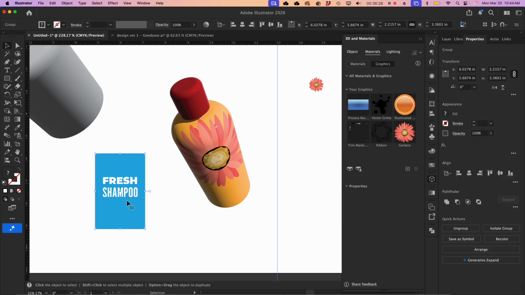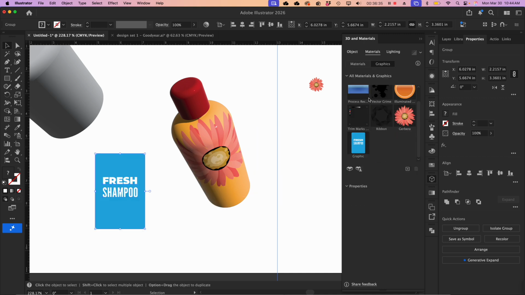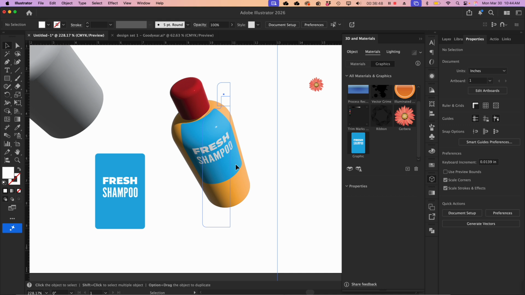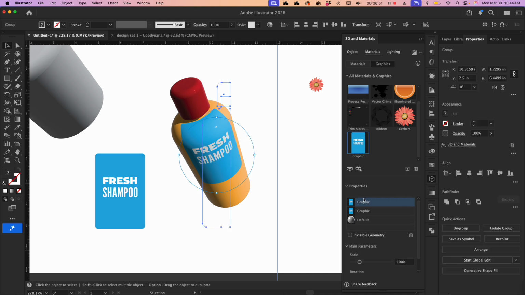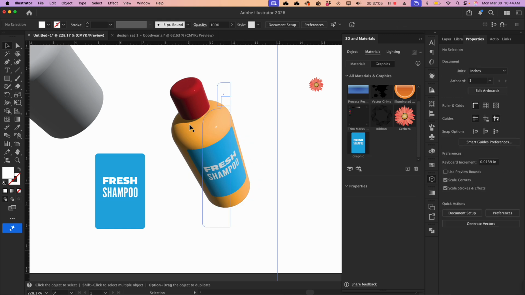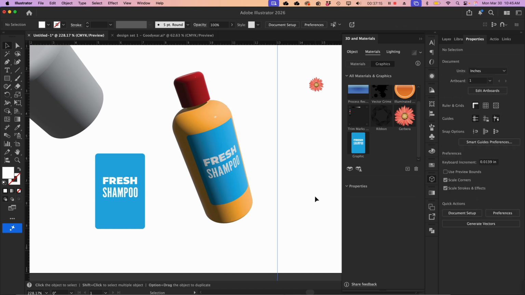Group them. Can obviously put more on this, but I'm just going to grab them and drag them onto my graphic panel over here. Grab it and drag it on. And now I'm going to remove my flower. I'm going to apply my graphic. Let's grab that one. Slide it down. So I can apply my own graphics to any of these shapes.